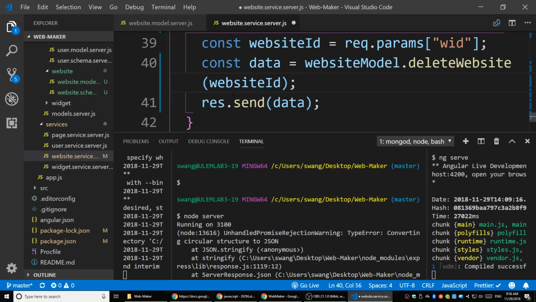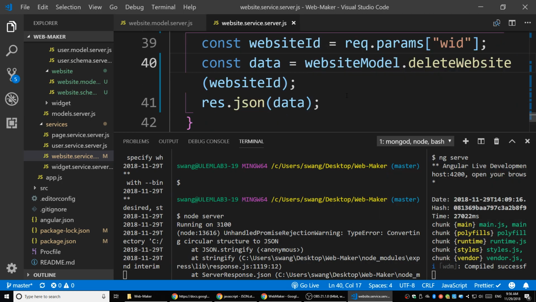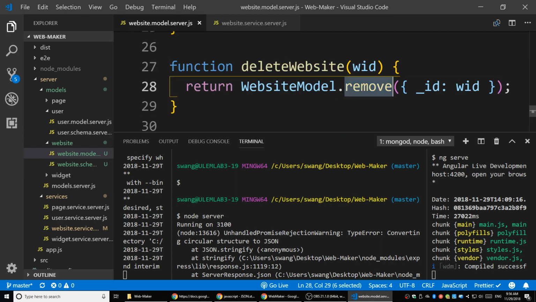I'm still going to use the JSON here, and let's take a look at what's wrong with it. Delete the website, and it calls remove ID equals WID.